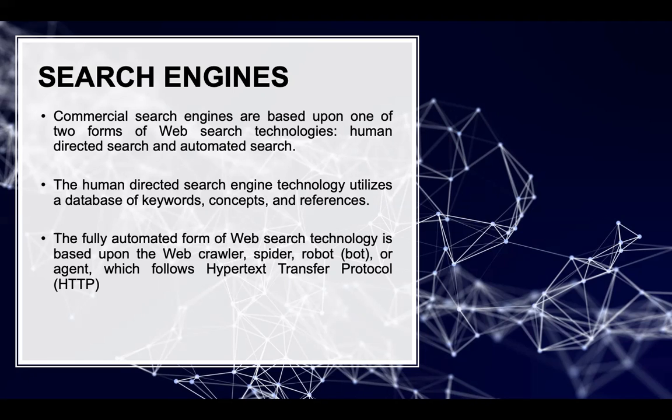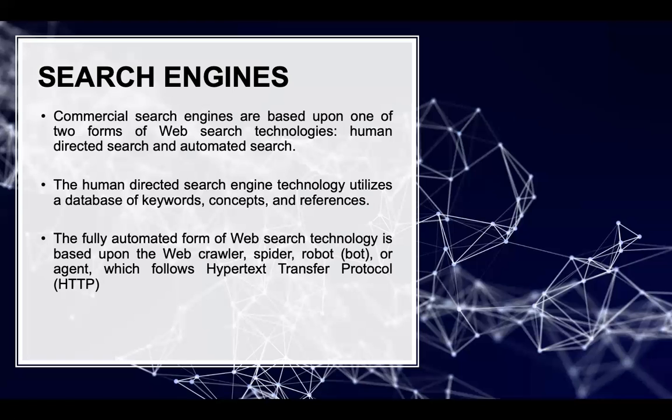Other types of human-directed search engines like Yahoo use topic hierarchies to help narrow the search and make the search results more relevant. These topic hierarchies are human created. Because of this, they are costly to produce and maintain in terms of time and are subsequently not updated as often as the fully automated systems.